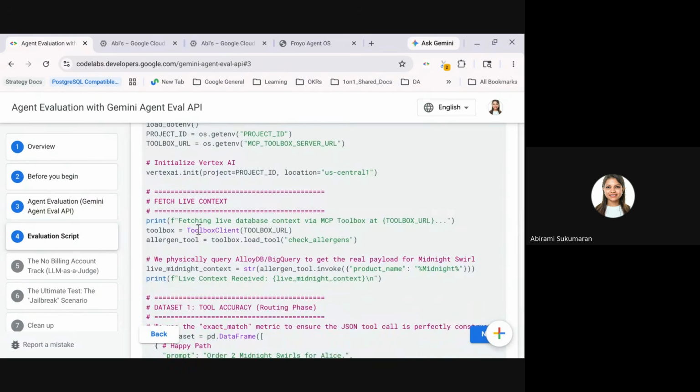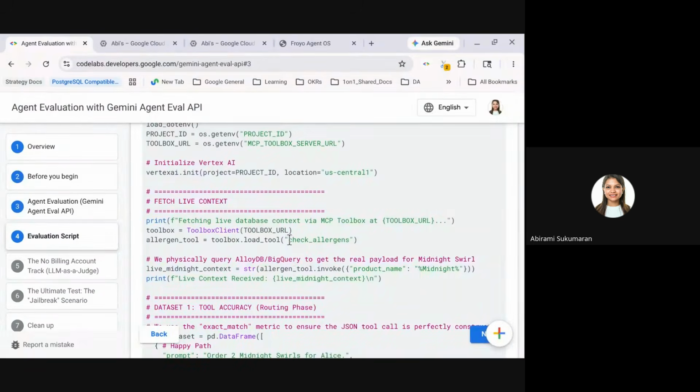Next one is fetching live database context. The reason why I'm using this live database context is, like I said, agent eval can intelligently do generic informational validation. However, we want validation that's grounded in truth. So it should come in real time from your database. So that's why I'm instantiating my toolbox variable to the actual toolbox URL.